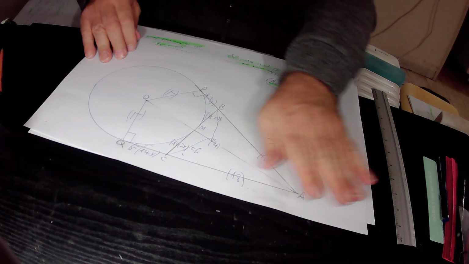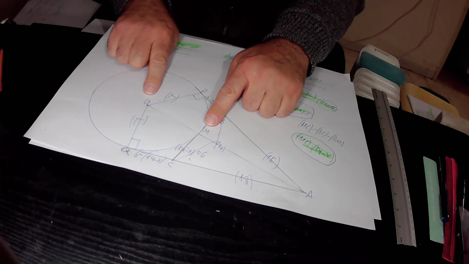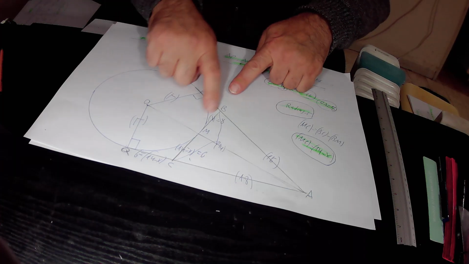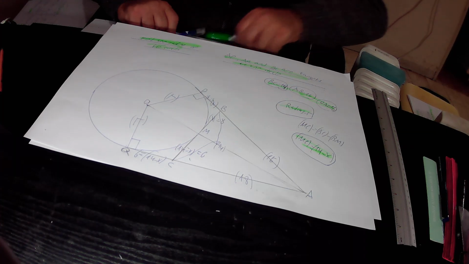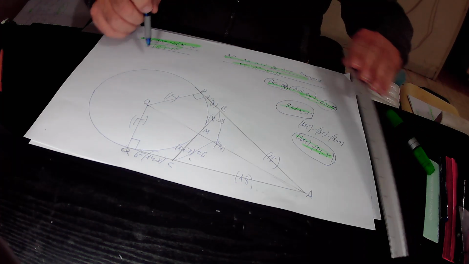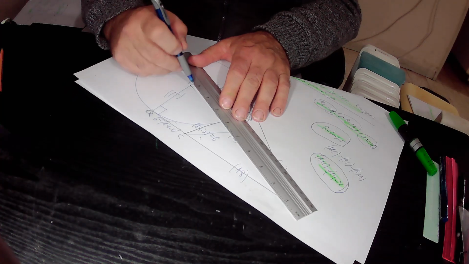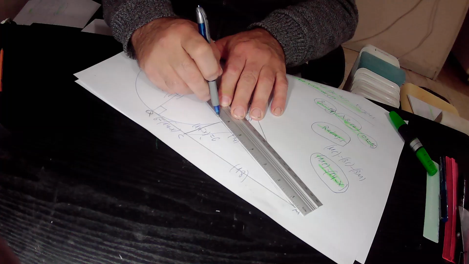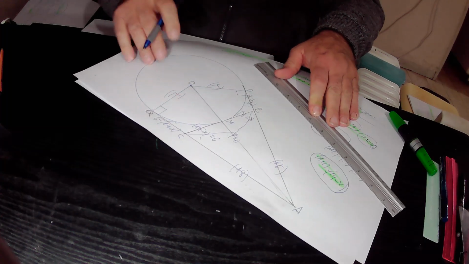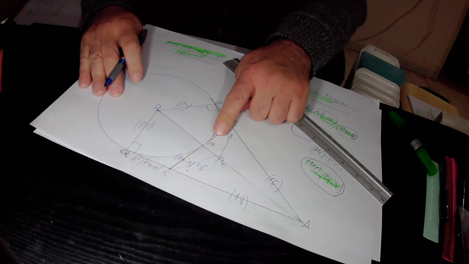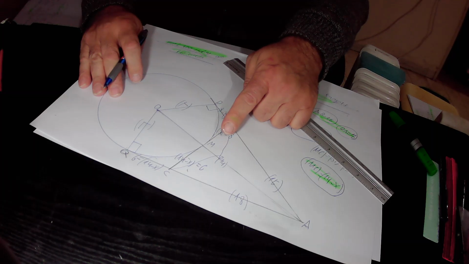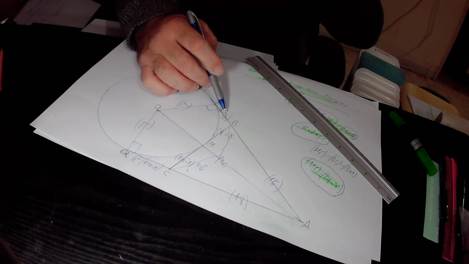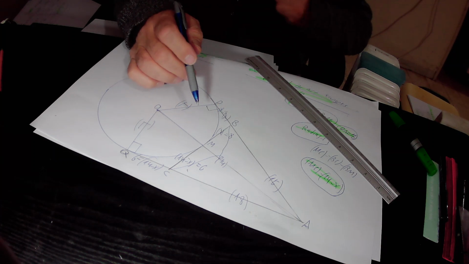and we will join points O and M together by a side line. Point O is the center of the circle, and point M is the point of tangency of BC with this circle. Repeat again, point O is the center of this circle, point M is the point on the circle itself, because of the fact that it's a tangent. This is the point of tangency of tangent BC with this circle.